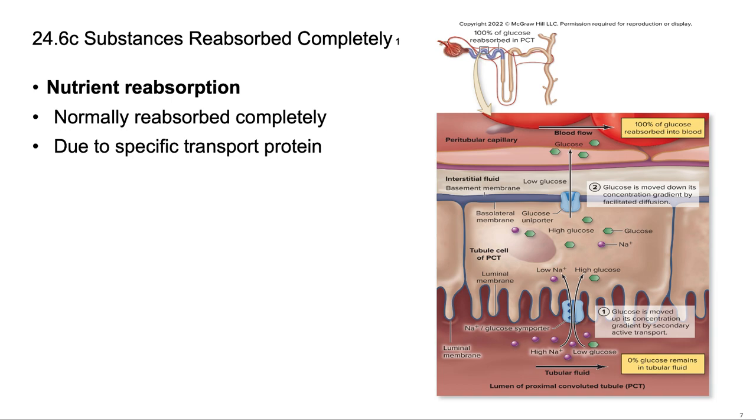So this process is dependent on various transport proteins. You've talked about in previous lectures and cell lectures various types of transport proteins like protein carriers, protein channels, and how these are largely ion specific. So there are specific ones for sodium and potassium and calcium and glucose and so on. And so that's what we're looking at here.